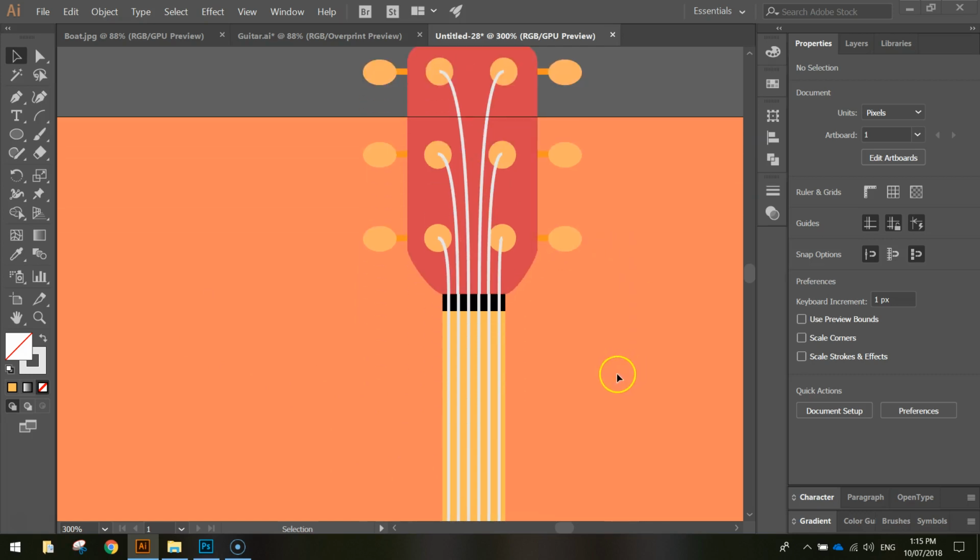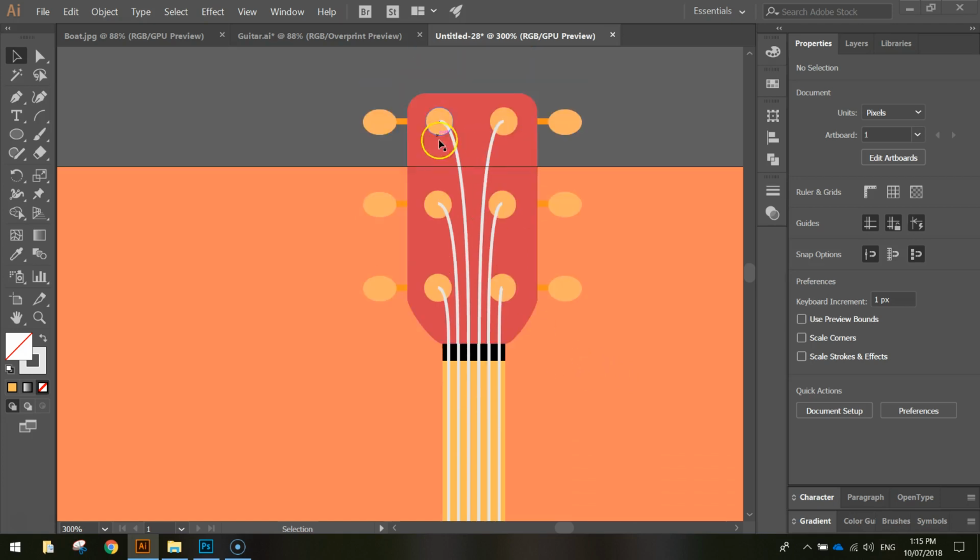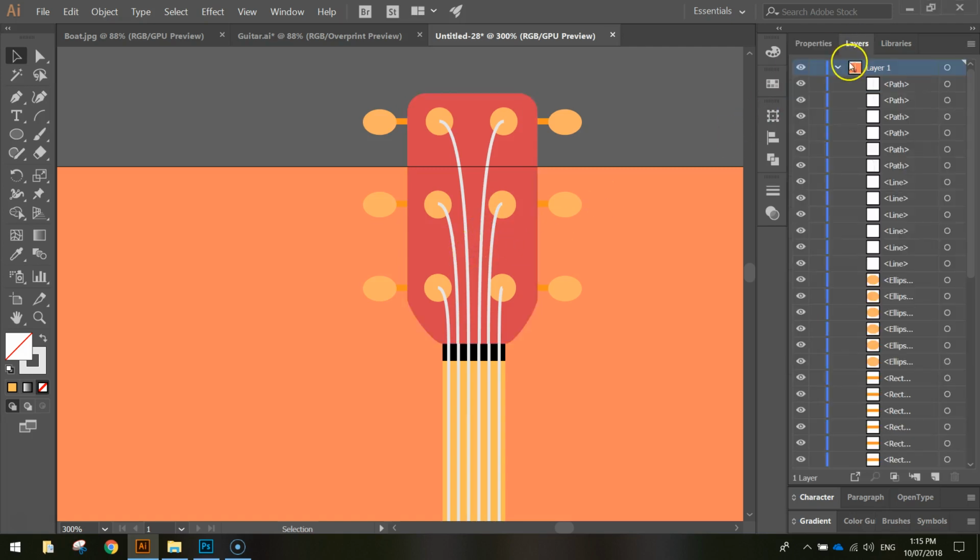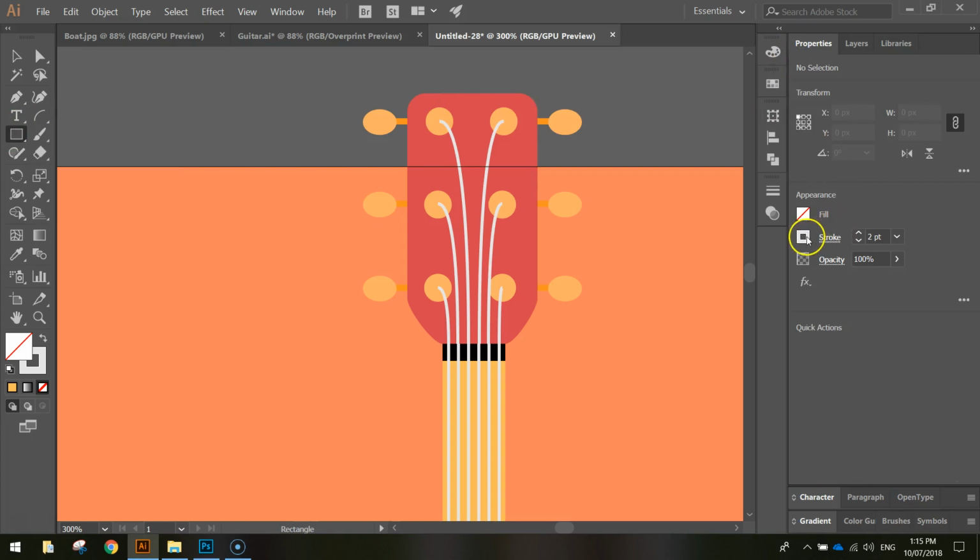Alright, so now we can put on this shadow on the guitar, on the fretboard, whatever it's called, up the top here. And then I think we will be pretty much done. Alright, so I'm going to have to go to my layers here and hide a few bits and pieces while I do this, otherwise it might get a little bit confusing. Actually, no, we might get away with it. Let's just grab our rectangle tool. We'll see how we go.